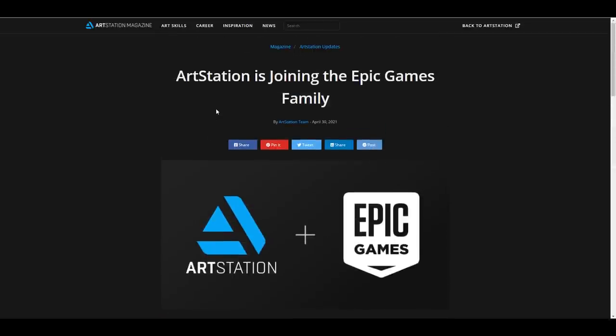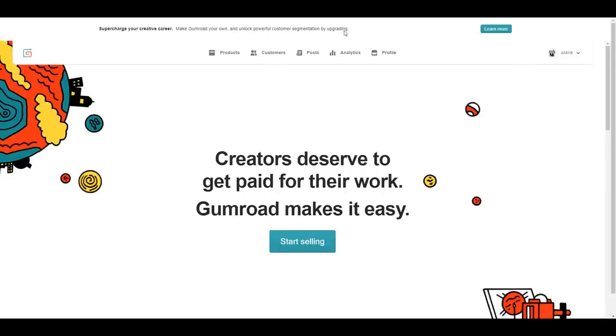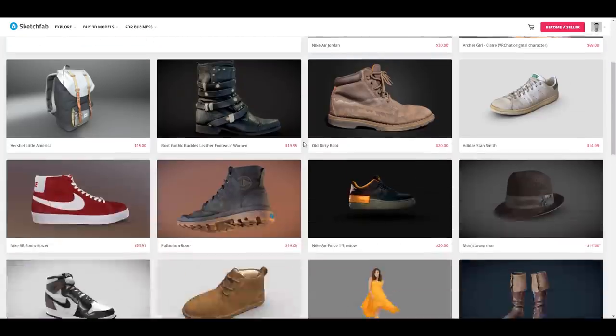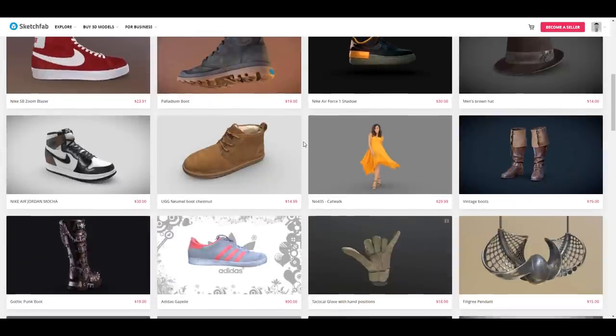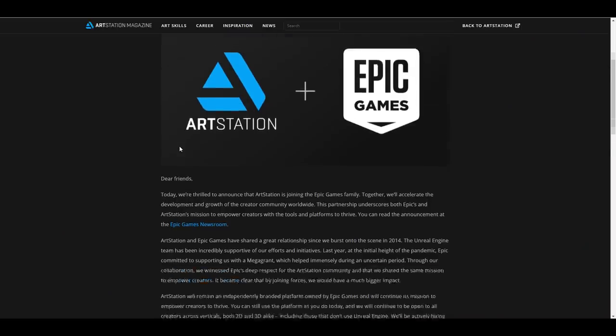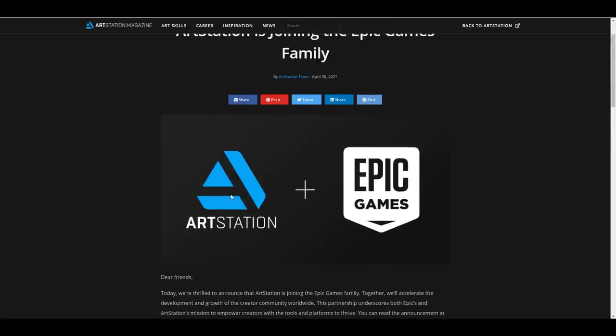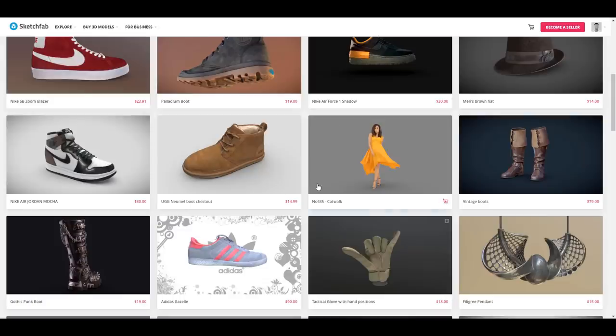Artstation is a marketplace where artists can showcase their stuff. Excellent. That is one down. At least that saves us the idea of thinking if they would ever purchase Gumroad or Sketchfab. But then, when you think about it, they've already funded Sketchfab. Recently, there was a grant that was given to them. And of course, we did notice that sometime there was also a grant that was given to Artstation. So probably, who knows, maybe Sketchfab is going to be next.